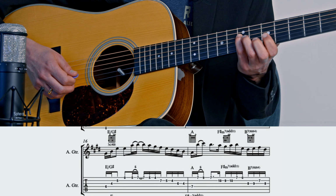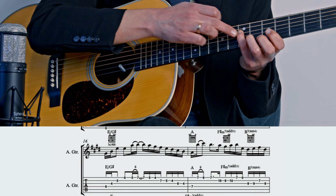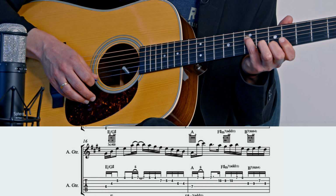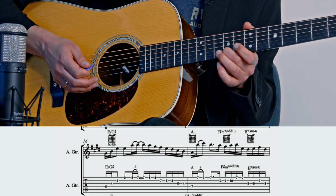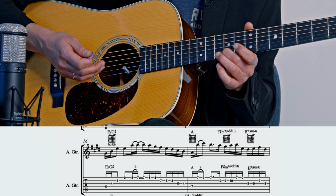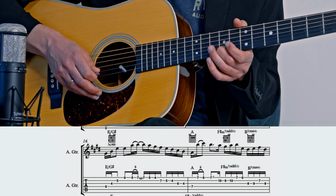And this is always kind of a tricky move for myself, because I go from finger number 4, from the pinky, and then back to a slide with the second finger. Quite a long slide, so it takes a little bit of practice. Well, it took me a little bit of practice to get that slide right.